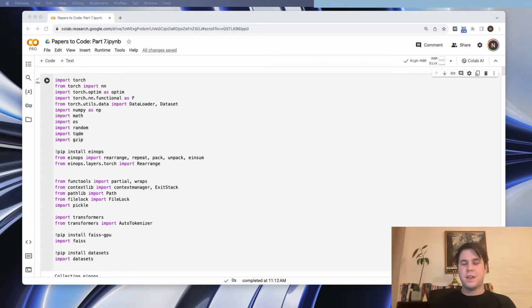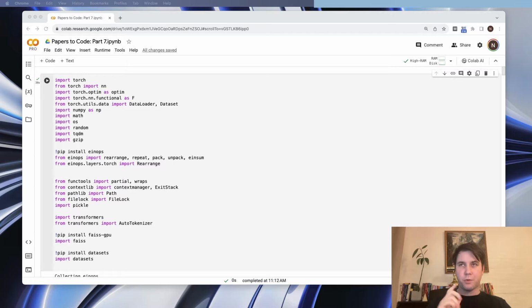Hello, welcome back. Today we're going to be wrapping up memorizing transformers. So we're going to take all of our individual pieces, all of our individual classes, and we're going to stick them together into one model, and we're going to run the model. So this is a very rewarding day. We finally get to put all of our work together and start actually running the model.